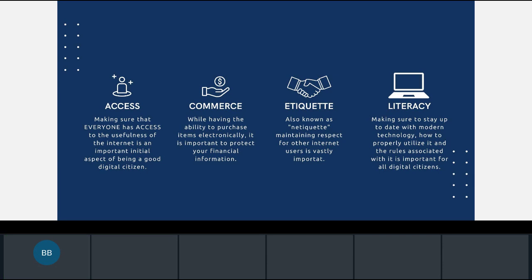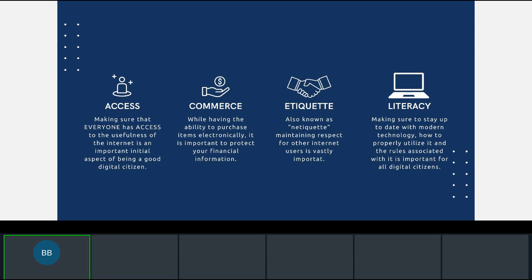The next one is commerce. So, buying video games or ordering school supplies and buying a snack can all be done without leaving your couch. And this means that your financial information is available throughout the world via the internet. While having the ability to purchase the items electronically is useful for the world economy, it's super important to protect your financial information, which I'm sure all of you guys are more than aware. But we want to make sure that when you're going online or when your students are looking at making purchases, that you want to do research on the seller to make sure you're using a reputable site. And all of those things just to make sure that your safety is secured when making these purchases online.